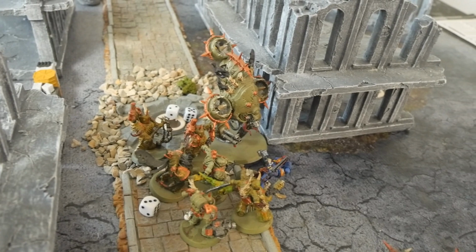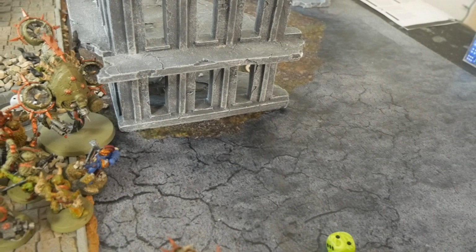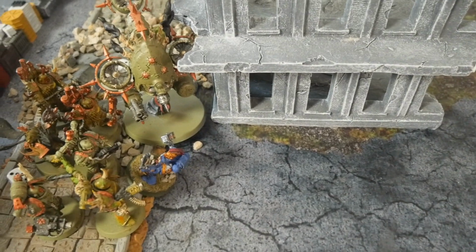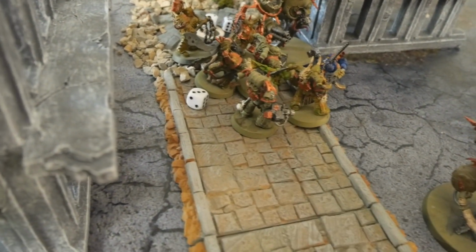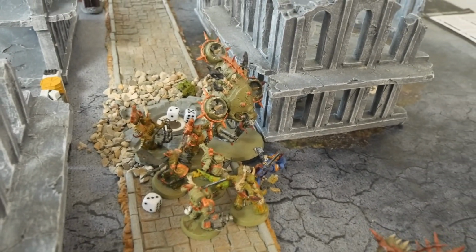Or the Heavy Bolt Weapon. Plague Weapon. 3 attacks. 2 hits. And those are lethal hits. So those automatically wound for AP 2. So 2 4-ups. Made them both. Alright. And then we have 3 plague weapons. Or plague knives.